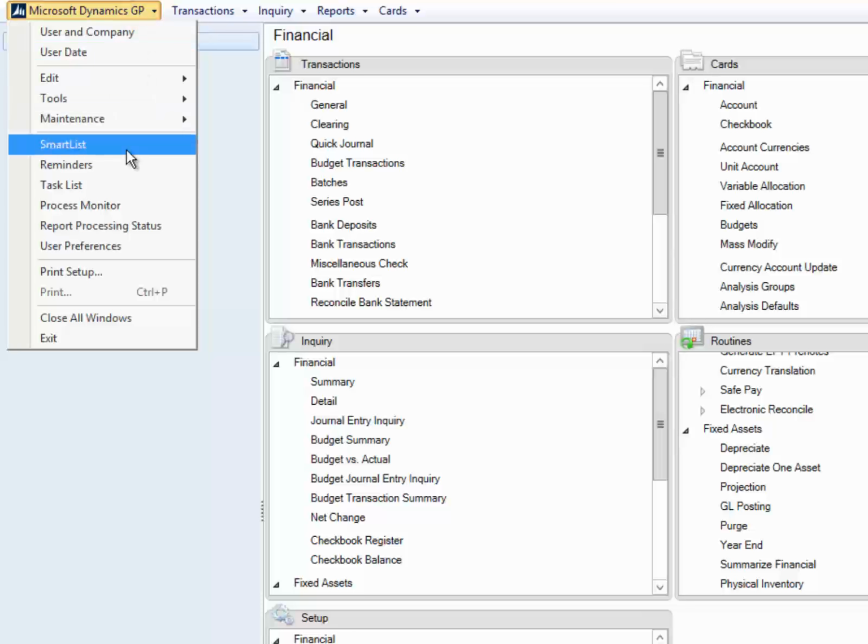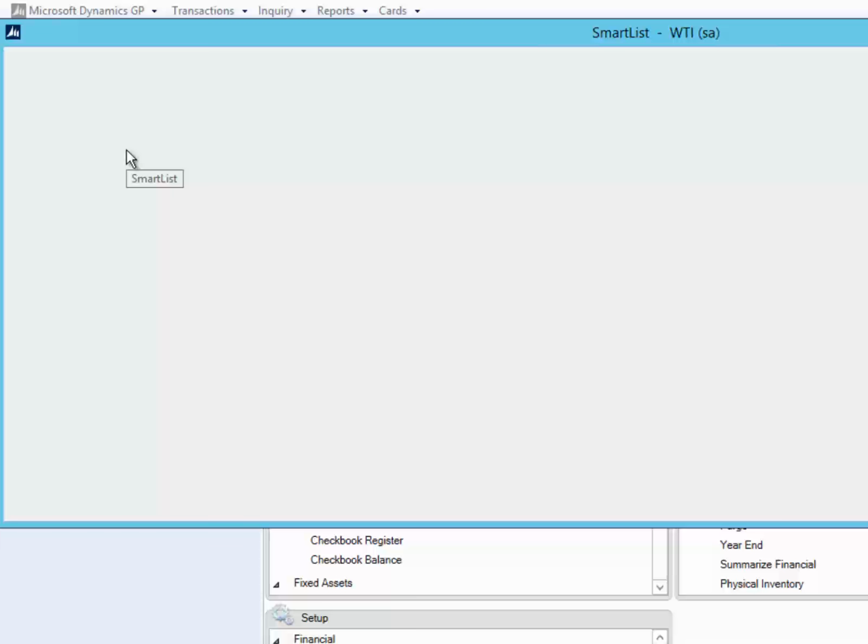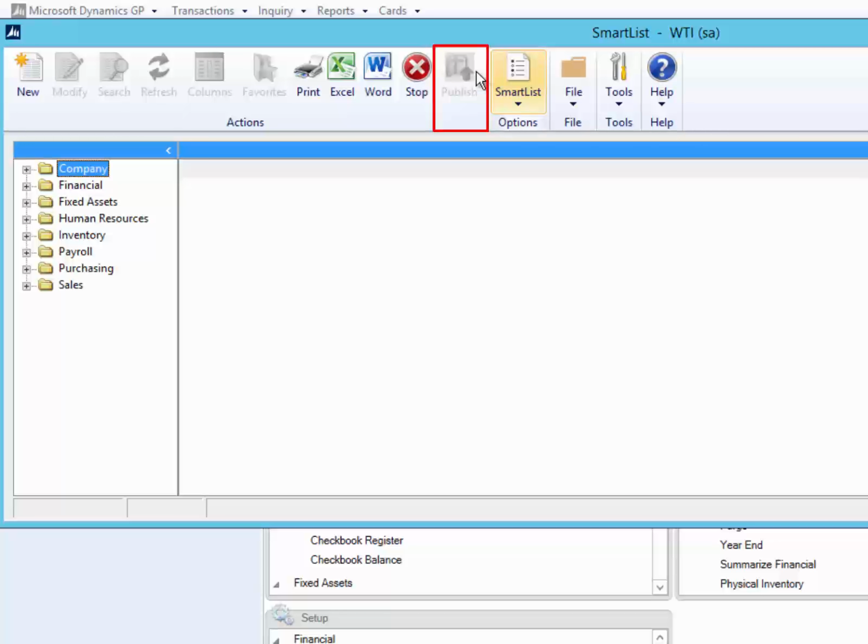When we go into Smart List Designer, you'll notice that now there's a Publish button. That will be available when you have a new Smart List Designer, and what this allows you to do is publish this out to an Excel file. So a user can open up Excel and see this smart list and get the updated information from this smart list that's created out of Dynamics GP without having to log into GP. So they don't need a login, they don't have to use a license, they can pull up that report by going to the location and pulling it up with Excel.